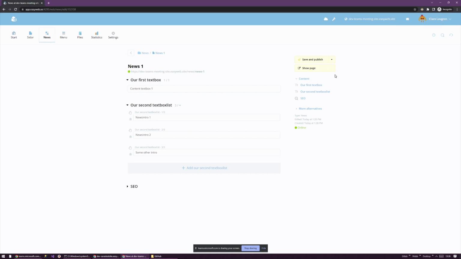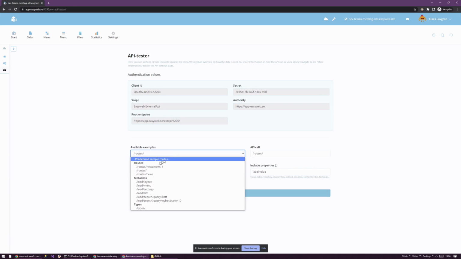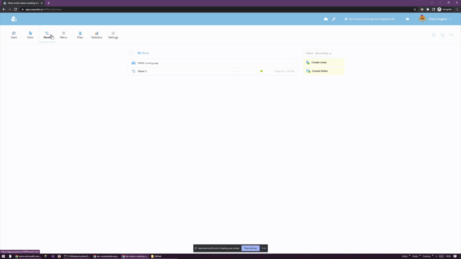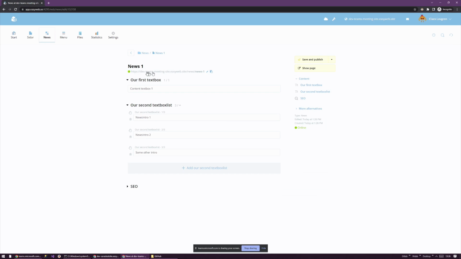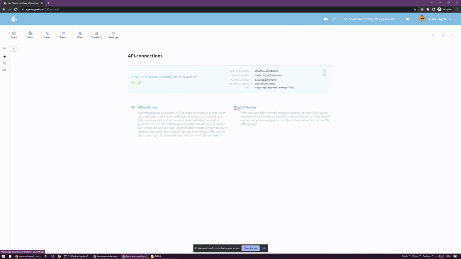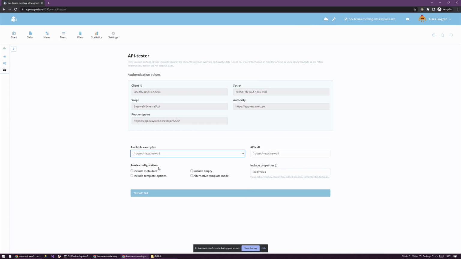And now let's look at how this will come out from the API. So going to the API again, go to the API tester. As you see, this routes area has been populated now with our new content. So we have our new news route, which is basically this module home, the landing page. We haven't really touched this yet. And we have our news one page, which got this URL /news/news-1. So in the API, we find the route /news/news-1. So you don't have to remember any IDs or stuff like that. It's web native, that you reach the content at location where the content is supposed to be.